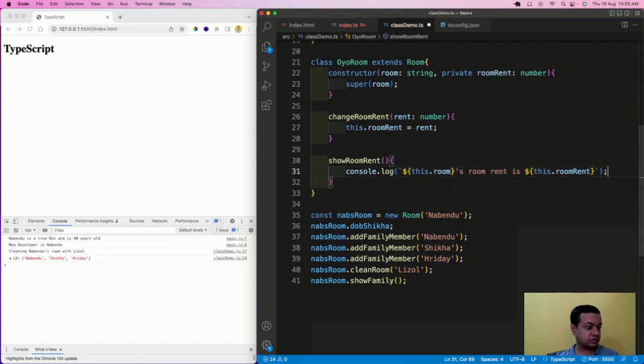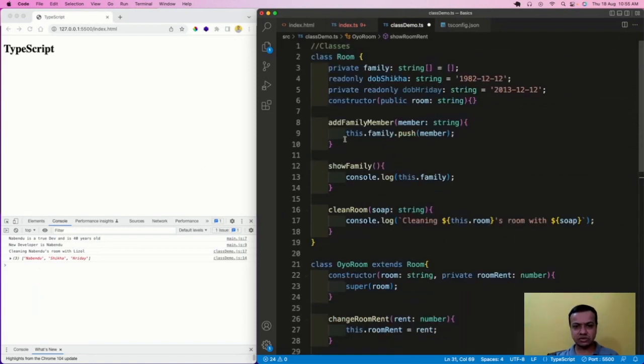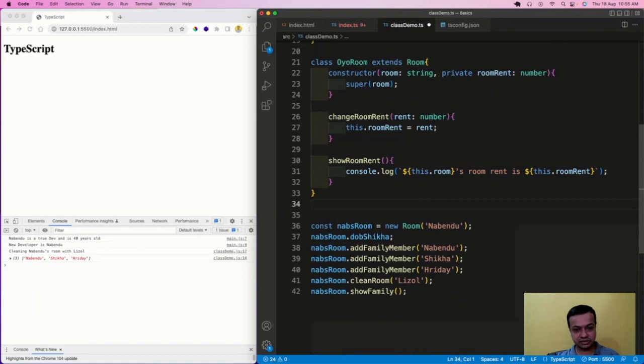Okay, so now, whenever we extend from some parent class through inheritance with this extends, it can access all the parent methods also, and I'm adding its own methods also. So this is like this. This is a very common concept in object-oriented programming languages. So now I'll have something like this.